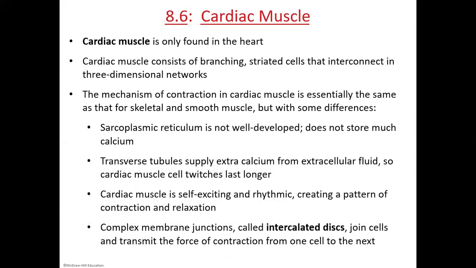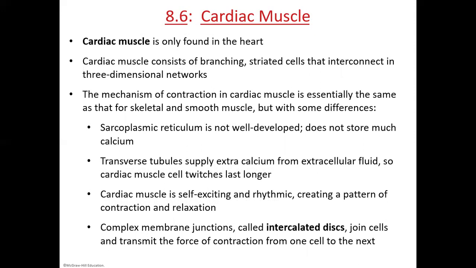All right, now cardiac muscle is only found in the heart. That's why it's called cardiac. It has branching cells and they're striated. So the striations, the stripes, are similar to how the skeletal muscle cells are. The branching is unique to cardiac muscles. So cardiac muscles are much smaller in length. They only have one nucleus, same as the smooth muscle, but skeletal muscle has multiple nuclei.